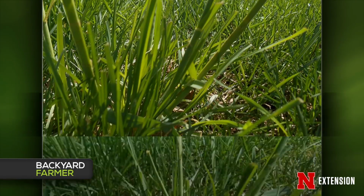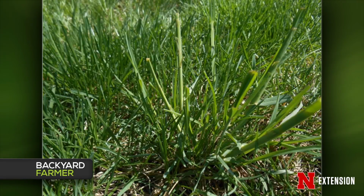In most cases, if it's a cool season perennial, there's not going to be good selective control, so we're going to have to go to a non-selective like a glyphosate. And you know, we've talked about the glove of death type of a thing. Another thing you can do now is you can get Roundup in like a deodorant stick, and you can actually just kind of hit the leaves that way. And that's one way to try to minimize the damage to the desirable turf grass that's there.